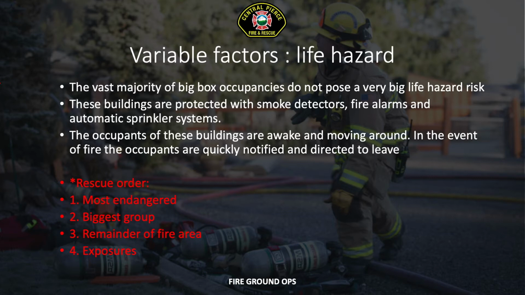The vast majority of big box occupancies do not pose a very big life hazard risk. They pose a life hazard risk to us, generally not the population. These buildings are protected with smoke detectors, fire alarms, and automatic sprinkler systems. The occupants of these buildings are awake and moving around. In the event of a fire, the occupants are quickly notified and directed to leave. The employees of Lowe's are assigned corridors in which they're responsible for the employees and the customers that are in those corridors in the event of fire. They're responsible to evacuate all of them to a specific location where they all have a meeting point outside the building. They're also instructed to have the manager meet the first arriving fire suppression units and tell them that they have cleared the building.